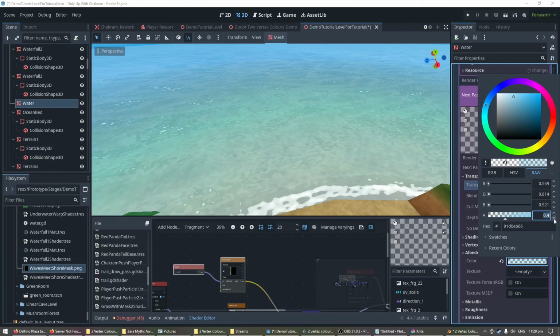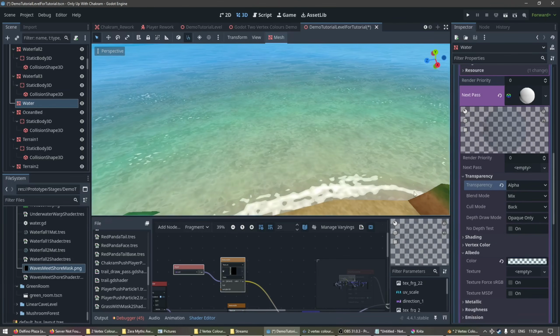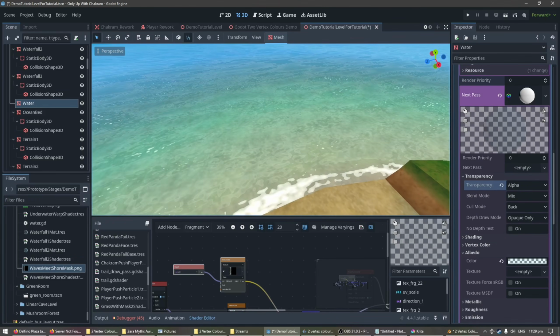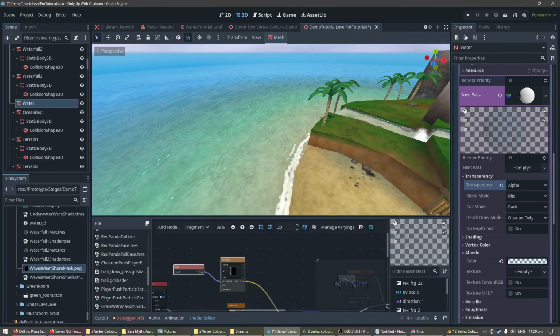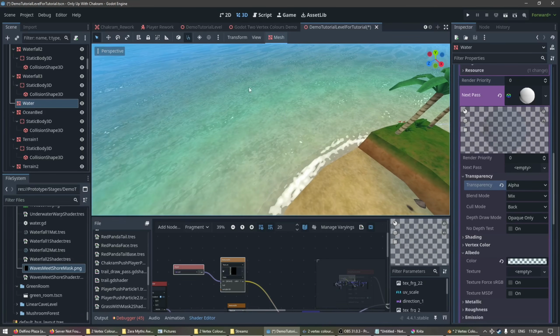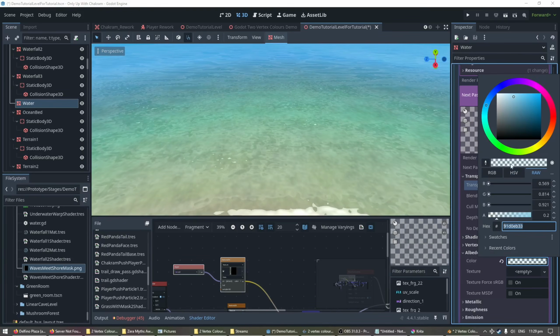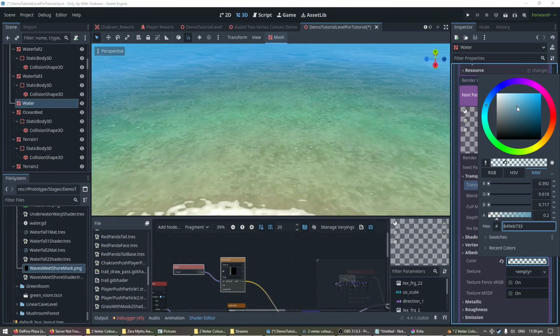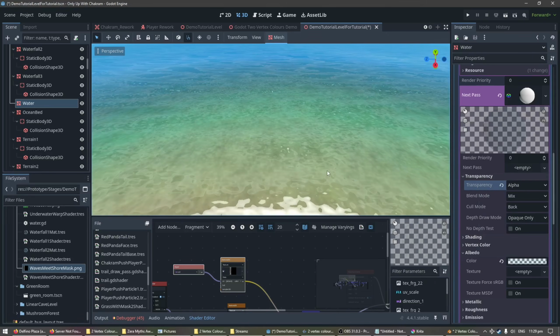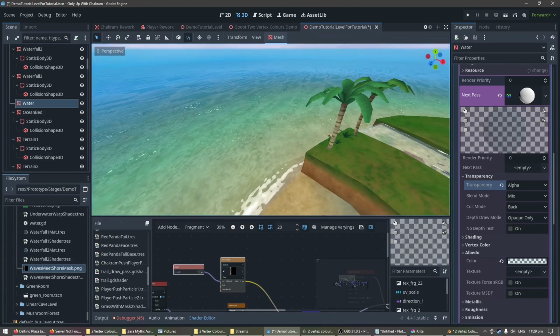No, it must have been 0.2. That looks about right. I don't think it's the same color. I could go and get the other color, but you can't. So just select a color that you think looks nice and then adjust the alpha to fit. That looks all right.